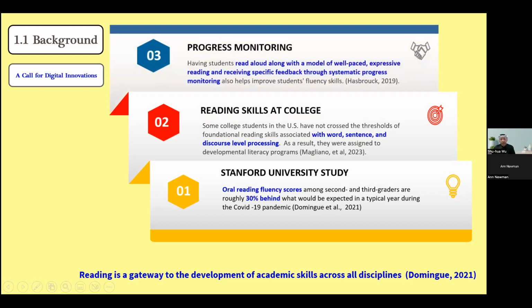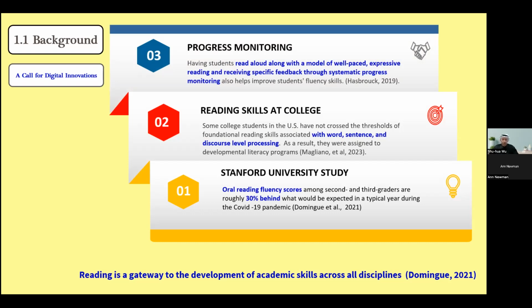A quote by Asper, 2019, said, about progress monitoring, which is very important in reading: having students read aloud along with a model. So you have a model, like a product-oriented approach to teaching reading, well-paced, expressive reading, and also receiving specific feedback through systematic progress monitoring.